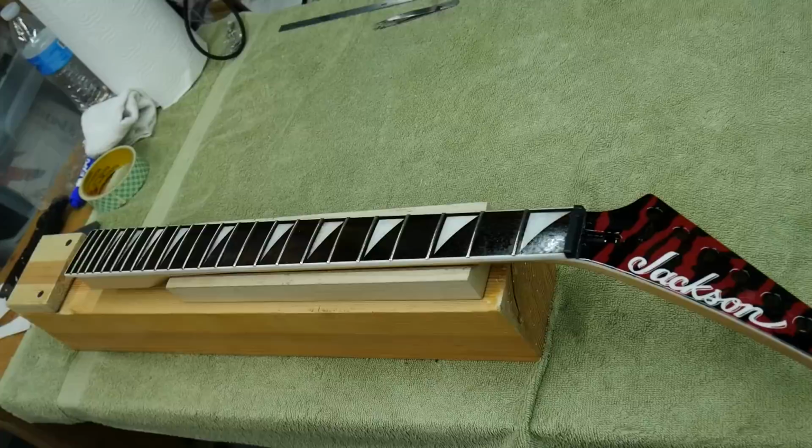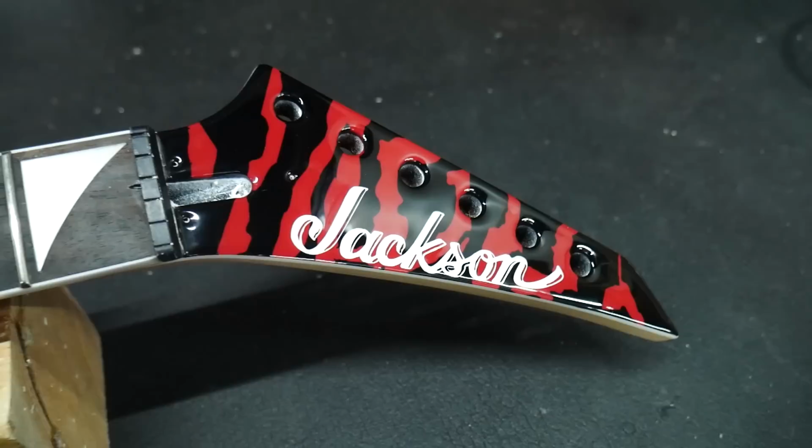After level sanding and polishing the headstock, oh man, that looks awesome. To me, if you're refinishing a guitar with a really cool custom finish, you gotta redo the headstock too. A matched headstock just brings the whole thing together.